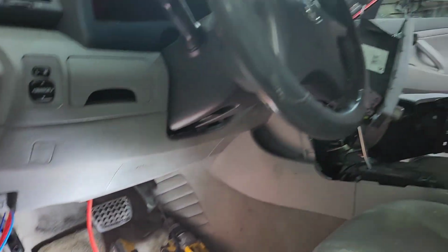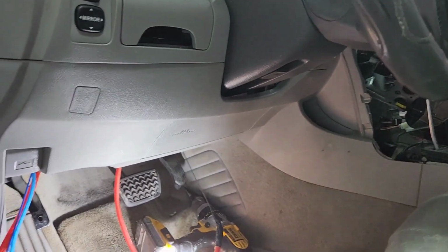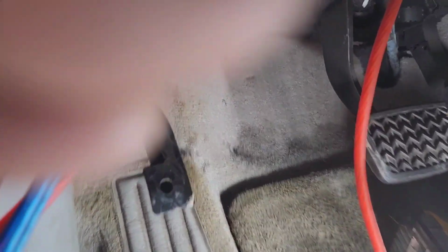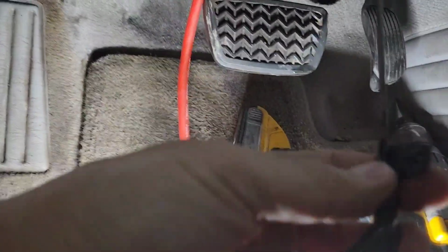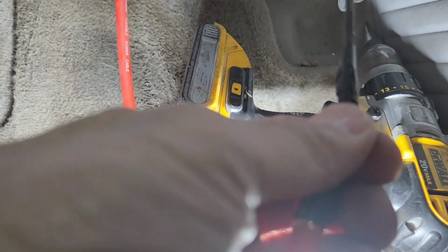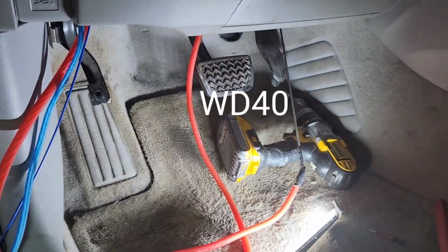So if you're gonna install the amplifier, what you wanna do is go down here. You can take that out and make a hole on that, or you can go to the opposite side right there. There's the boot right there. You can run the power right there. What I did, I made a hook. I trimmed this copper out a little bit, and then I tied it, and sprayed some WD-40 on it so it's easy to pull out, and then pull it to the front.